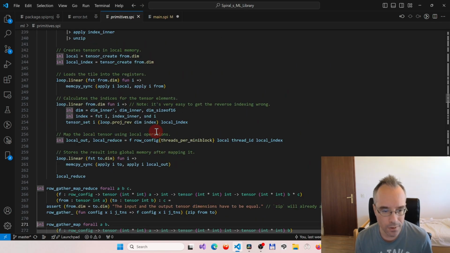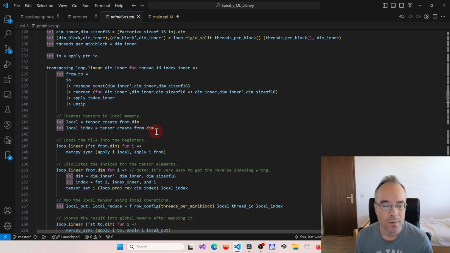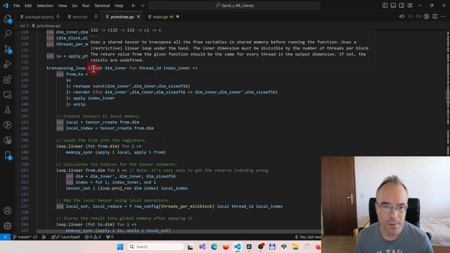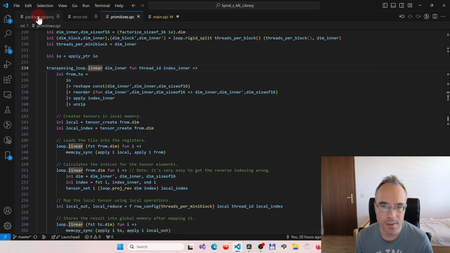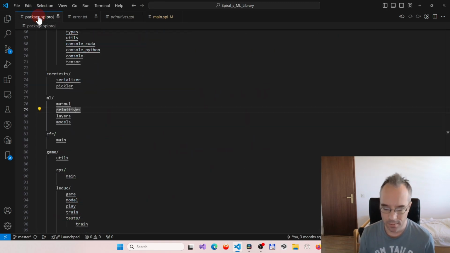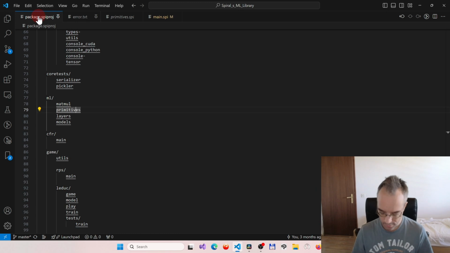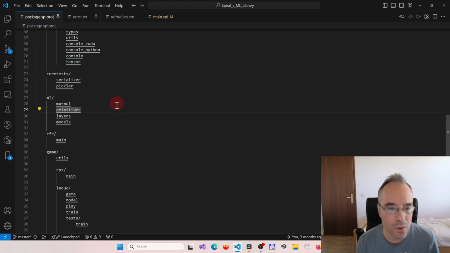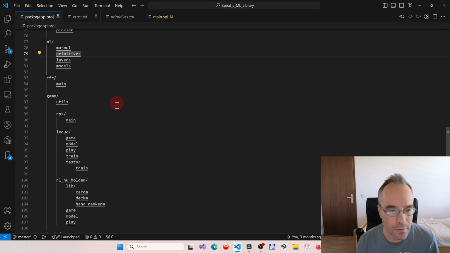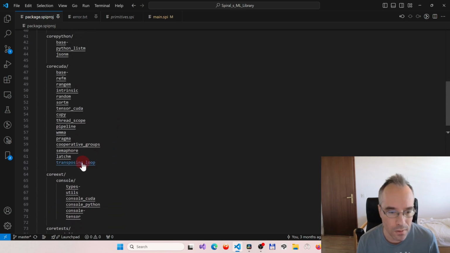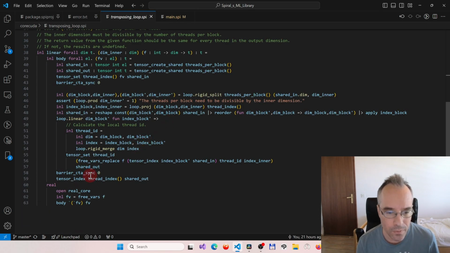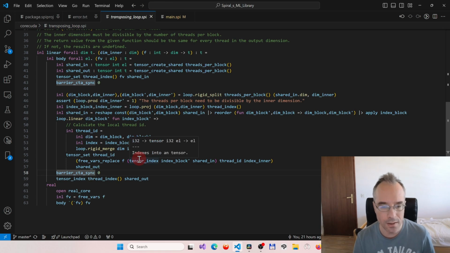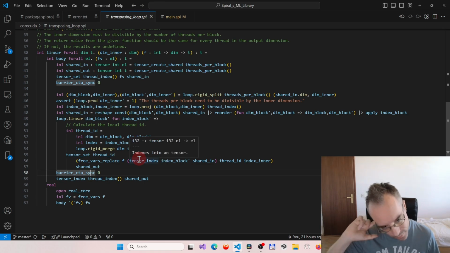No, here's the row gather. Wait, so I guess the transposing loop is the one which has it. Just a second. Transposing loop. No, that's in core CUDA. Linear. Yeah, here it is. Barriers, CTA sync. It's right there.